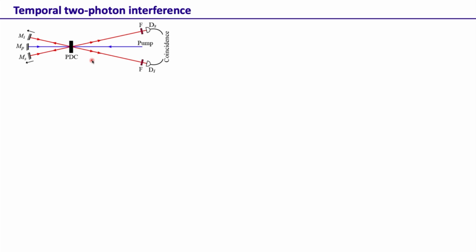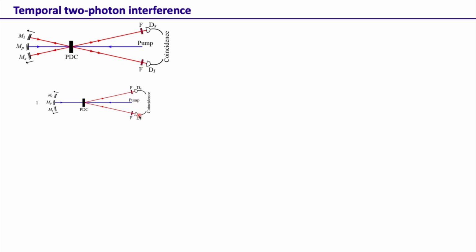So this is a representative two-photon interferometer. In this, we have this pump photon hitting this parametric down conversion crystal, and then it goes here and then comes back. So now there are two ways in which the entangled photons can get produced. One is when the pump is going through this crystal in the forward direction, and these two photons can get produced. Or it can also happen that the pump photon doesn't get down converted in its forward pass, but when it comes back, it actually gets down converted. So there are two possible ways in which the down conversion of the pump photon can happen, and then subsequently the down converted photons can reach these detectors.